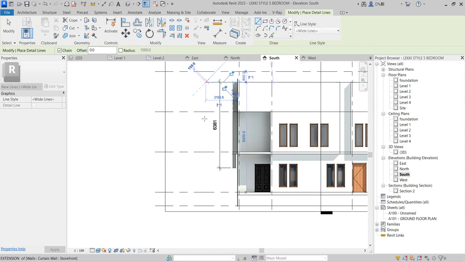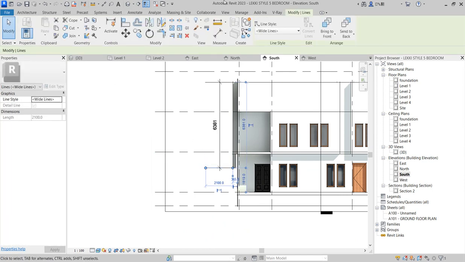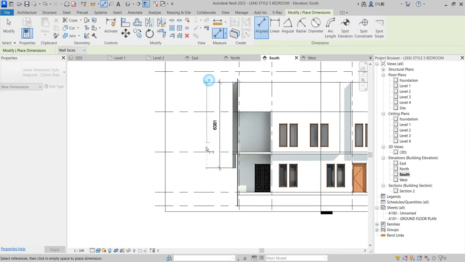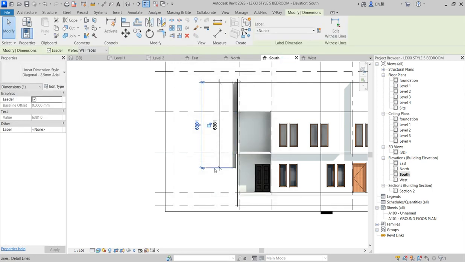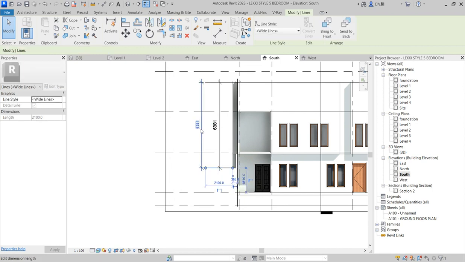So annotate like this, then select this one again, and this one, and we call it 6,000. That's what I want from there. So you just use this to guide it.